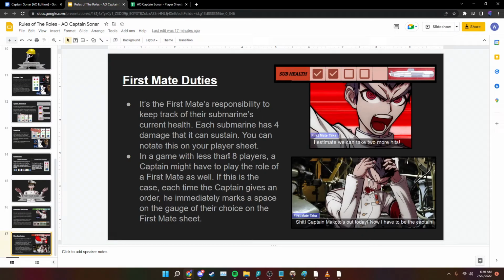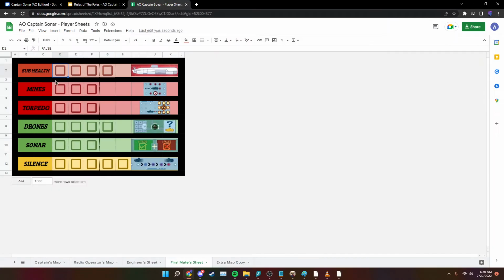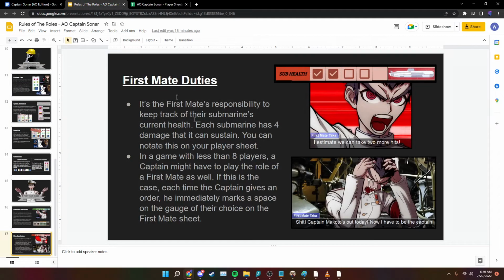In a game with less than 8 players, the captain might have to play the role of a first mate as well. If this is the case, each time the captain gives an order, he immediately marks a space on the gauge of their choice on the first mate sheet. So basically all that means is that whenever the captain would make a move, assuming he's also playing the role of first mate, he would just mark this off and not have to worry about informing himself that he marked something off. So it's pretty simple.